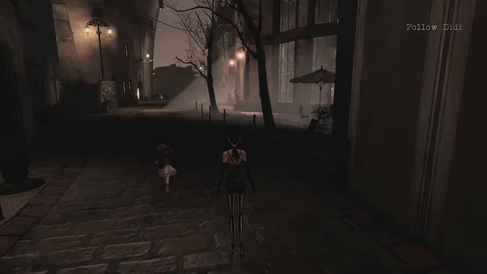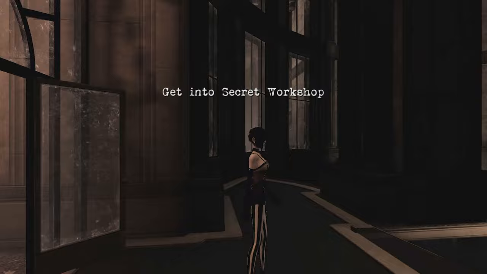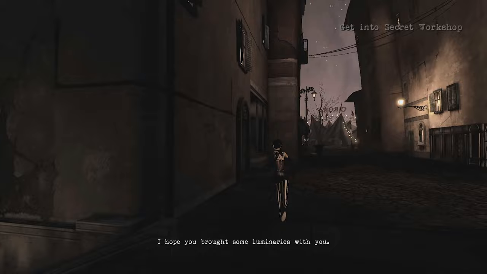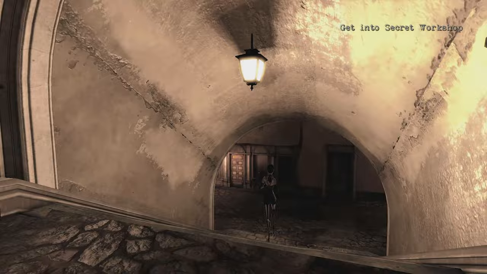First luminary on the right. After you enter the solar machine, go back. Climb the stairs and get the second luminary. Back. Downstairs and left for the third. Back.